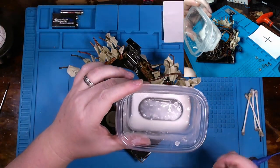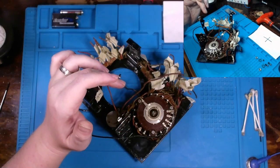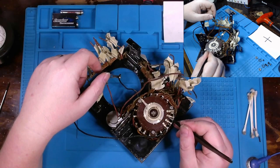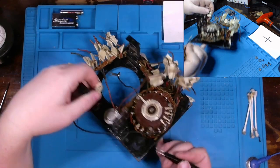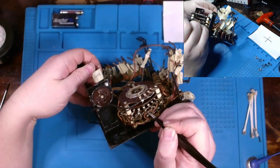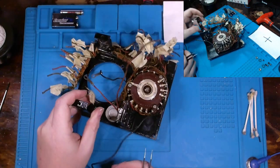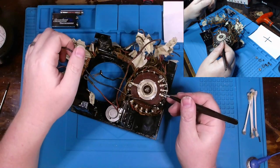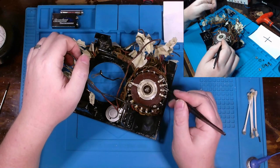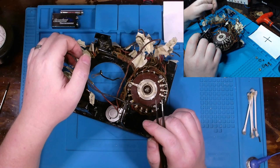While off camera, after touching up several of these soldering points, what I went ahead and did is I put a little barkeeper's friend and water into a container. And then with some Q-tips, went through and just polished off all these contact points you see here. And then throughout each layer underneath. Now, barkeeper's friend is going to remove that oxidation. However, it will leave a film, so you can't just use it and leave it. That's not the appropriate method.